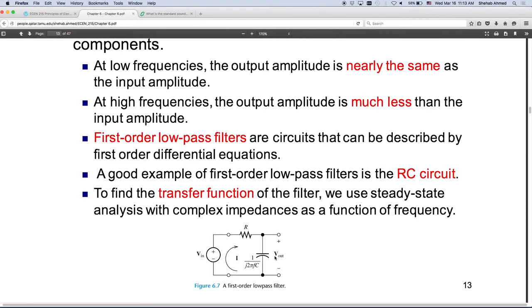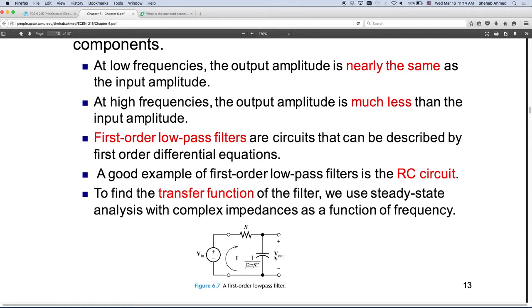VL is equal to L di/dt in an inductor, and IC is equal to C dVc/dt in a capacitor. So time is a factor in what voltage and current appear across and through a capacitor and an inductor. These components are what change the performance of the system with time, because we're looking at the ratio of output versus input voltage at every frequency, so time domain performance of the signal is important. Anytime we have one capacitor in the filter, it's called a first order filter.